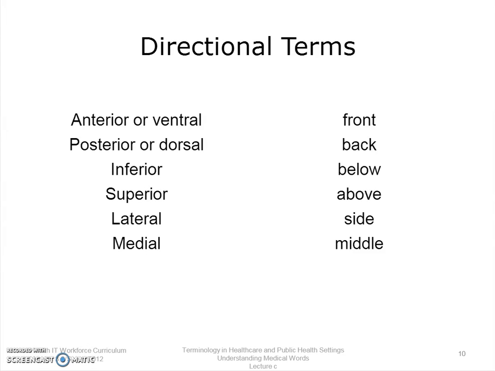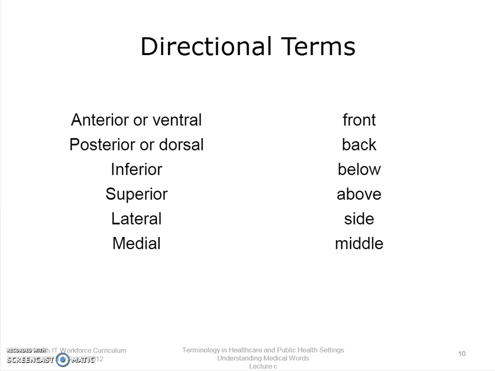Your study of terminology in healthcare would be incomplete unless you also learn the following commonly used directional terms. These terms help to describe the location of one structure, organ, or system in relationship to another. They also assist in discussing the position or location of the patient's complaint. Directional terms include anterior or ventral, which indicates the front of the body. In contrast, posterior or dorsal indicates the back of the body.